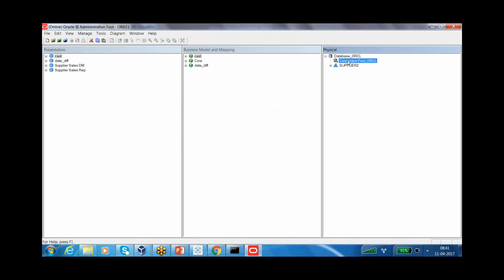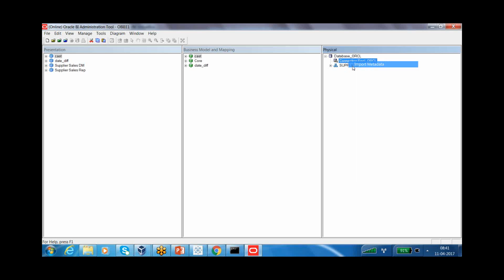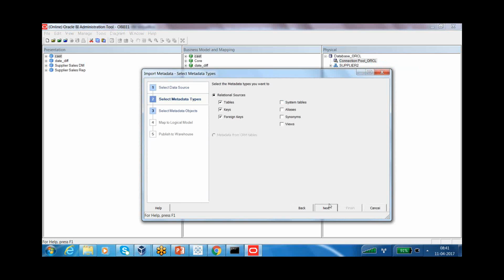Right. Now I need to do the same dname wise salary using some other tool that is called OBIEE. Then I have to first import those tables. What are the two tables I want? EMP table and DEPT table I want to import. Once I import them, then I have to verify whether the join condition happened properly or not.